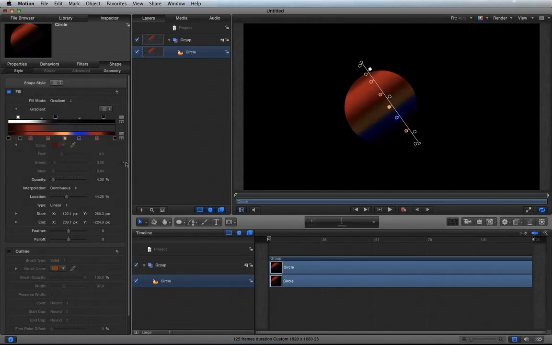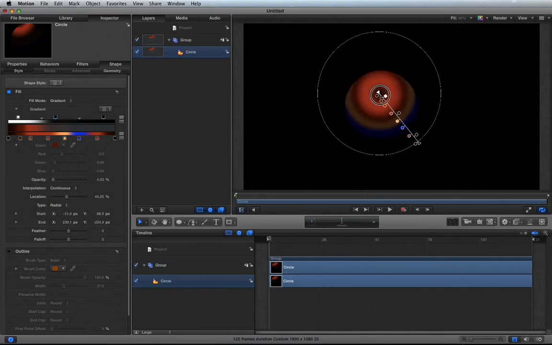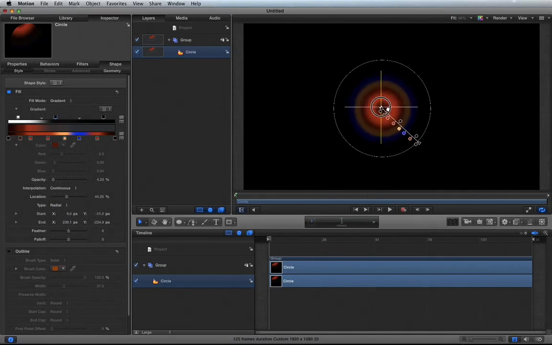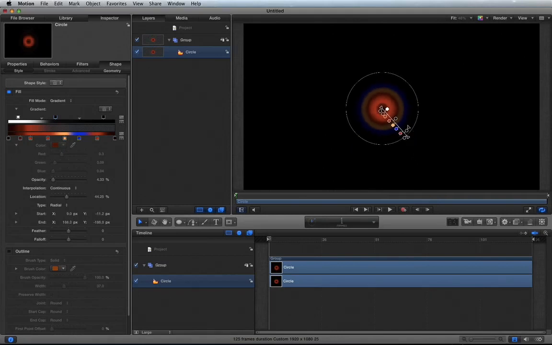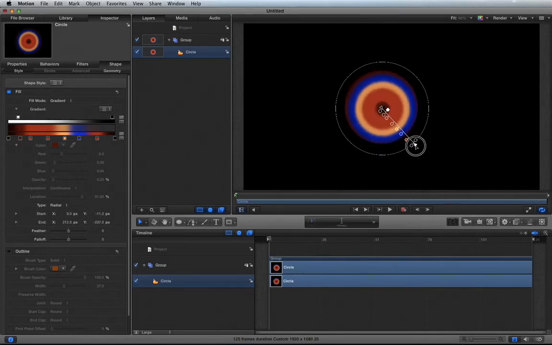The other thing I wanted to point out is that it doesn't have to be a linear gradient. If I switch this to radial, you can see it actually makes it a circle. And now here is my one circle here, and here is my other circle. And if I want to maybe move this opacity out, so now we're seeing all the different opacities, or get rid of it. So there you go.